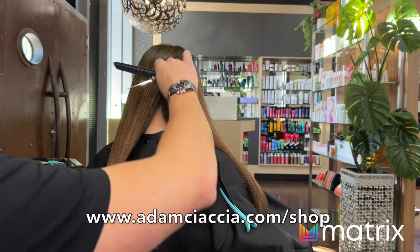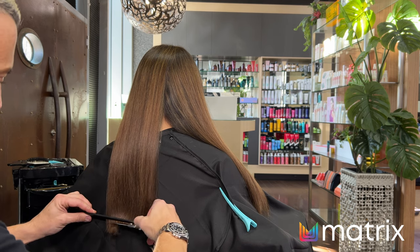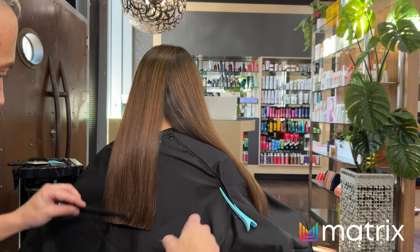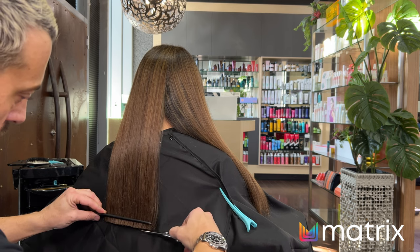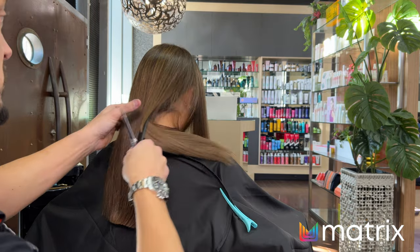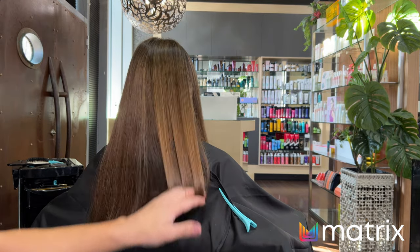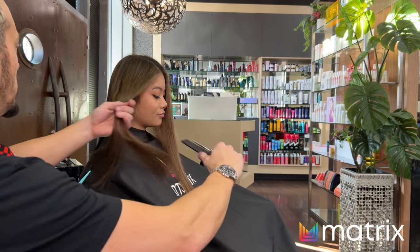They're super sharp, and you can see that Erica has quite a lot of hair, but it allows me to cut through it super accurately with absolutely no fuss. And we cut that off, our ends are done. It's taking a little bit from the back as our guide.